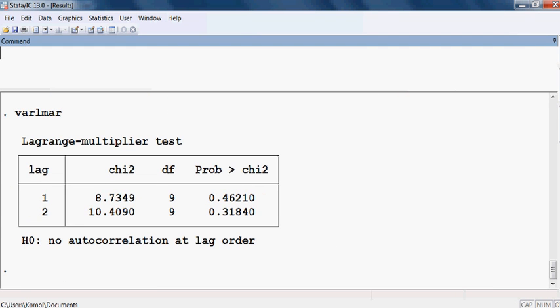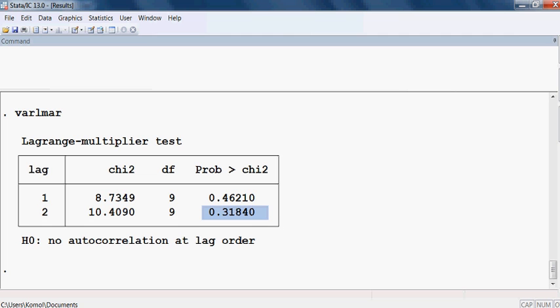So that is the outcome of the Lagrange multiplier test. Here I have taken lag 1 and lag 2, and our null hypothesis is there is no autocorrelation. At lag 1 and at lag 2, you can see the probability values are 46.21% and 31.84%.